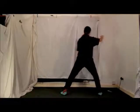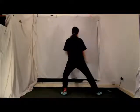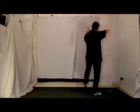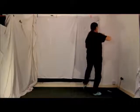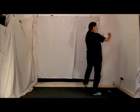Bring the left hand to the right hand. Transfer your weight into the left foot. Pick up your shot put. Cat stance, facing this wall, but your knee of the other leg is facing that corner. Sink down and push. Make a fist with your right hand.